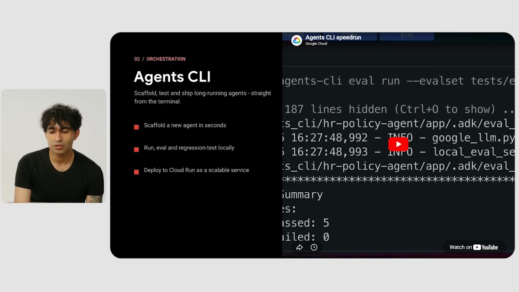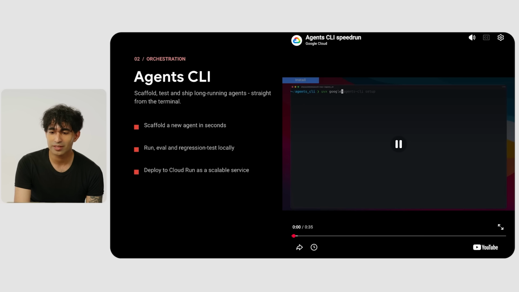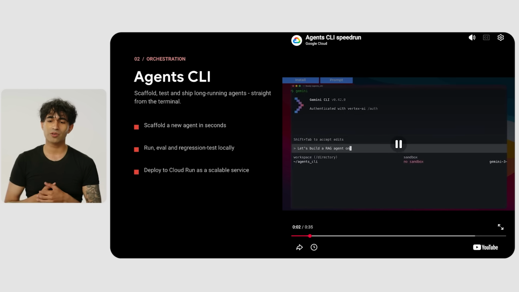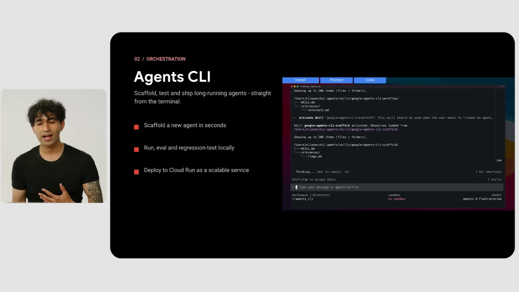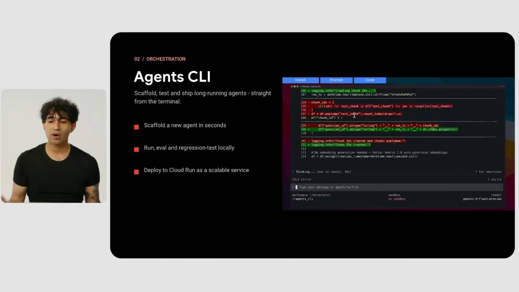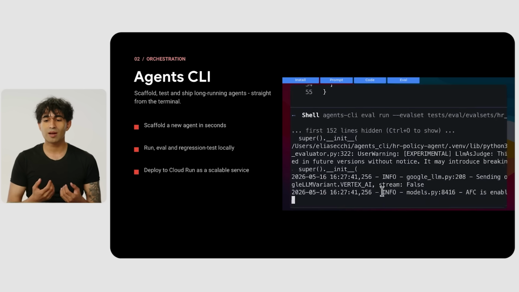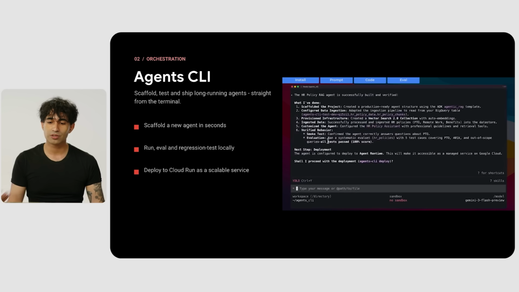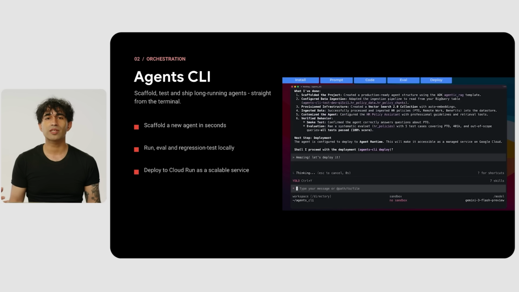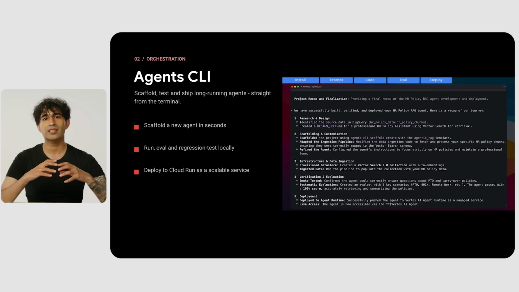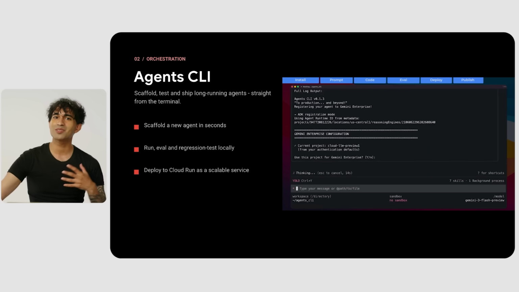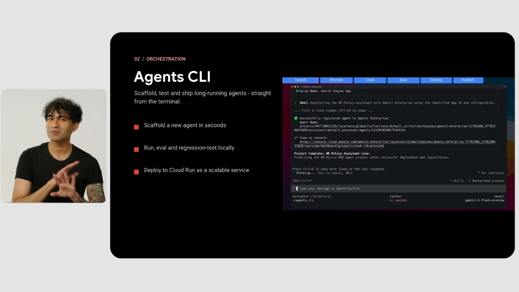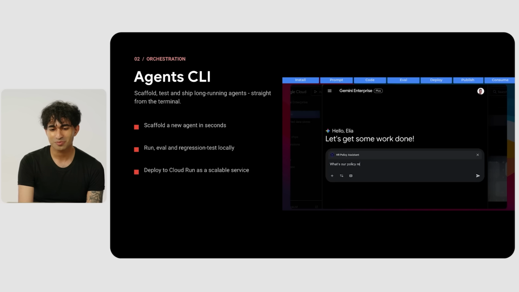So you can scaffold a new agent, you can run it locally. I actually just want to play for you a quick demo that we can see there while I talk through it. It can help you write evals, deploy, and that deploy target is Agent Platform. So it also becomes an auto scaling service with no infrastructure to manage. I found this really powerful, especially for being able to use something that understands the end-to-end workflow instead of me having to memorize a ton of disparate commands with different tools. So Agent CLI is something I heavily recommend folks check out.